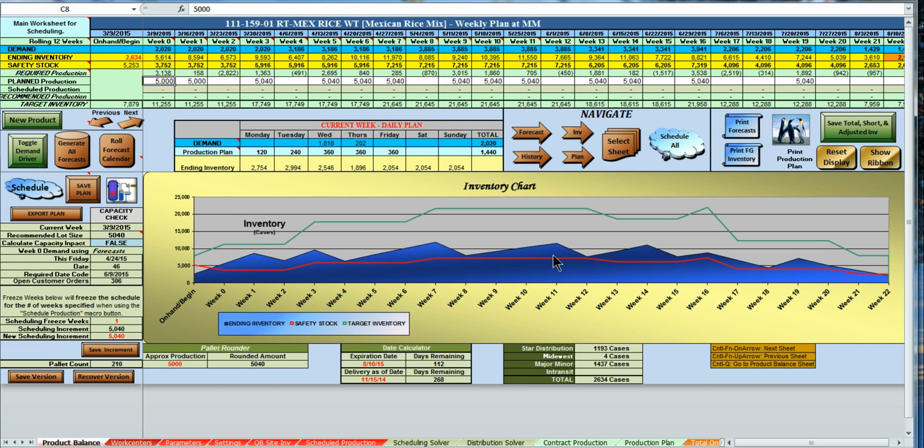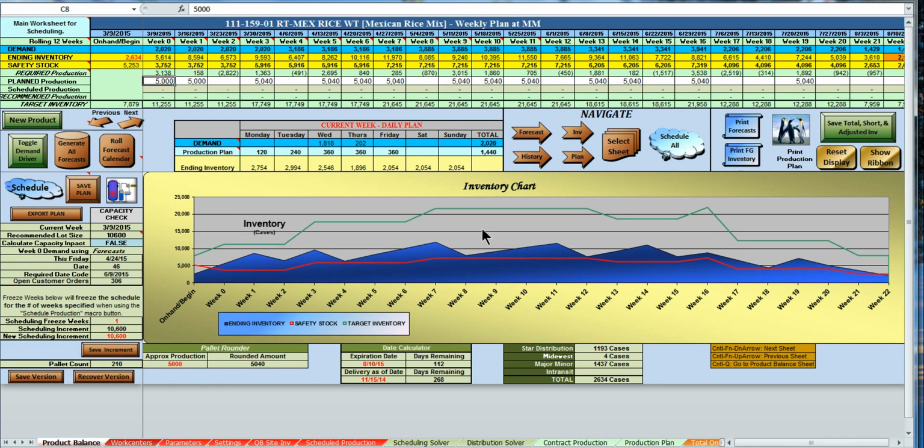Now we're going to break that question down into a couple of different pieces so we can deal with them. Right now you're noticing that we have down here, if you look in this table, we're pulling forward from our parameter sheet what the scheduling increments are for this particular product. We can change that increment manually. Let's make it 10,600.